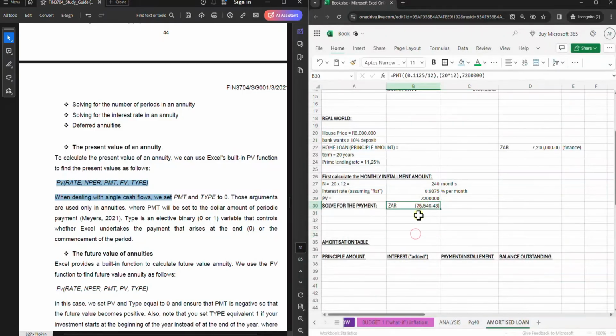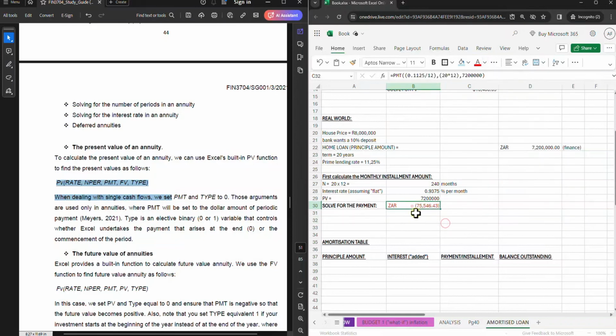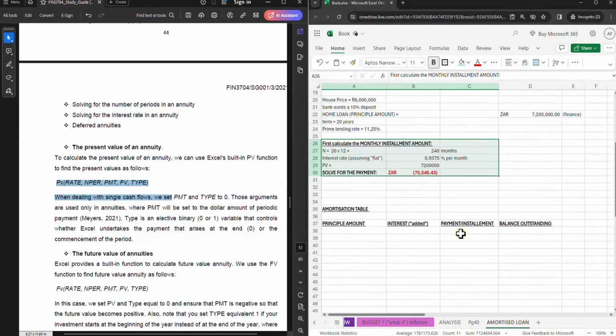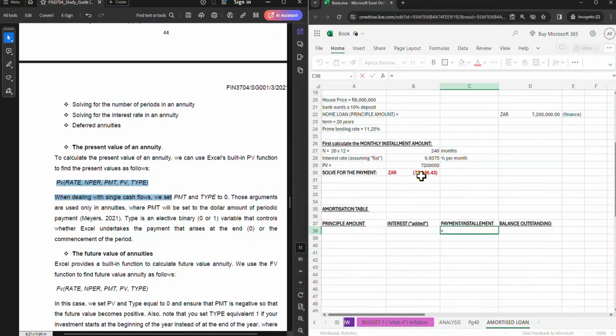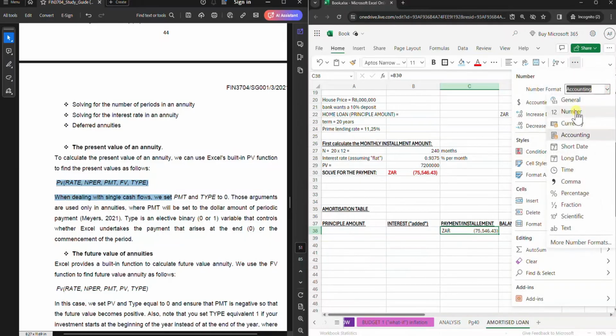Okay, it is 75,000 a month to finance this property over a period of time. Are you all comfortable with the work you did so far? Yes. Okay. This payment amount is the amount that we just calculated. So we need to show that figure in there, except I want to make it a number.